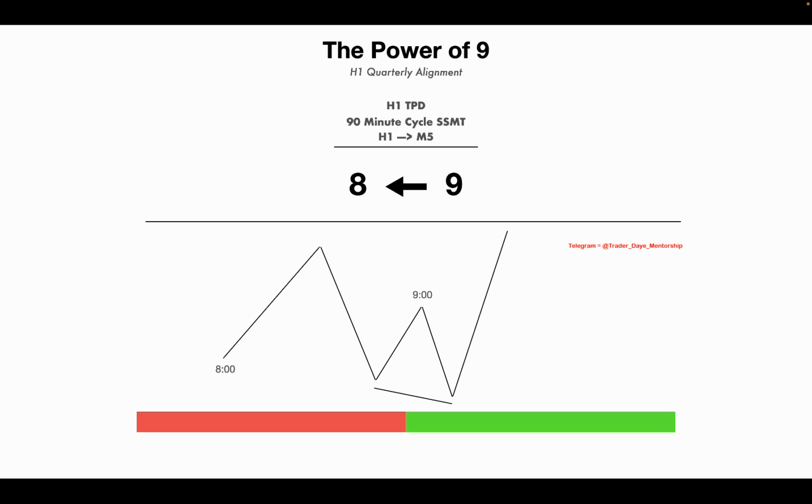Now, only focus with this for the 9 o'clock looking back on the 8 o'clock, because in the last lecture I said that you can do something for the PM session and you can do something for the Asia, but none of you focused on what I wanted you to focus on, which was the 6 a.m. candle. And it is very important that you focus on what I tell you to focus on because it allows for the highest degree of probability.